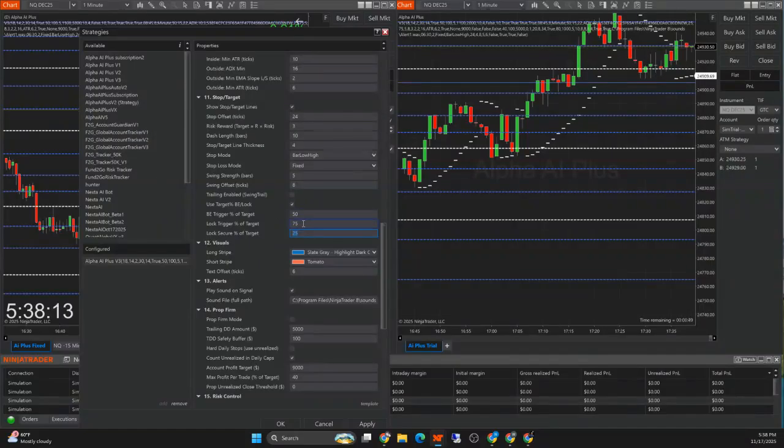You can make it like, okay, I want to lock the target at 50, which means once the market goes to 50% of the target, it's going to be break even, okay? And then whenever it moves, the system will secure 25% along the way, whatever you decide. Also, we're going to provide you a template. Keep in mind, this option you have to backtest. I'm going to show you now the template and the playback for the template, and the backtesting and everything.